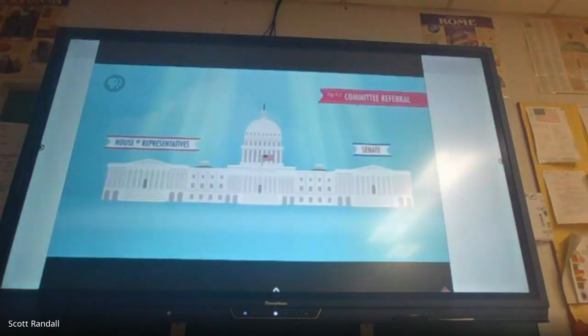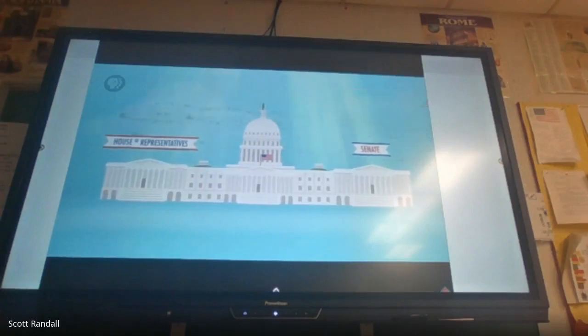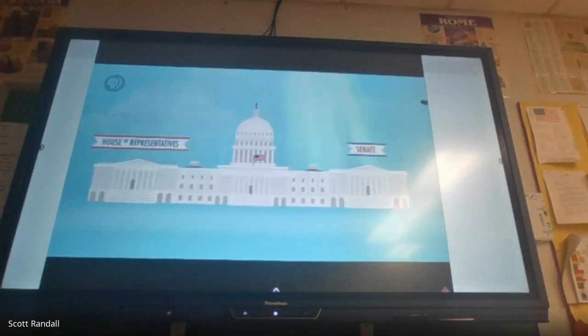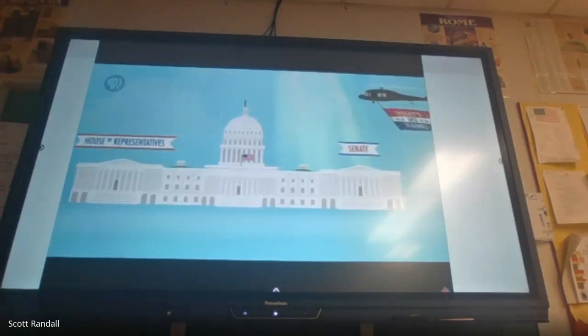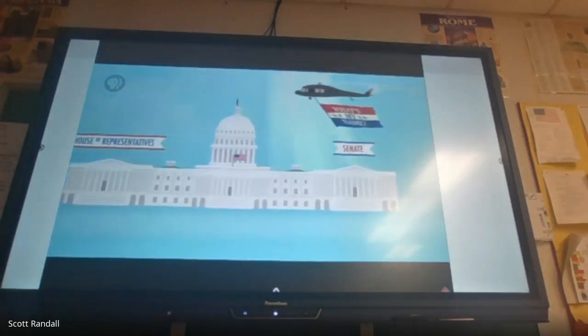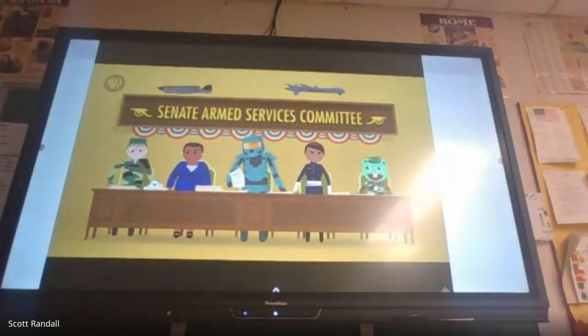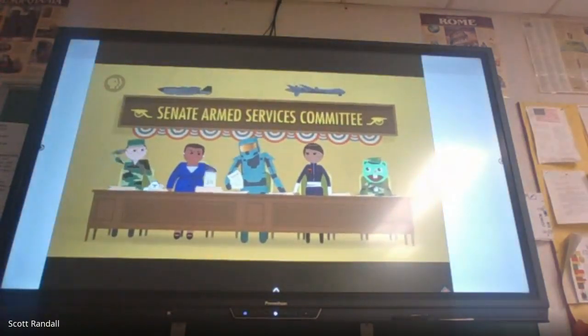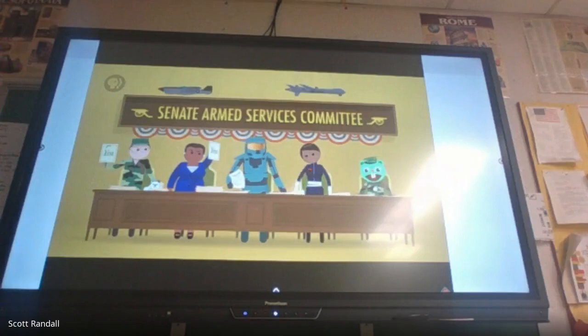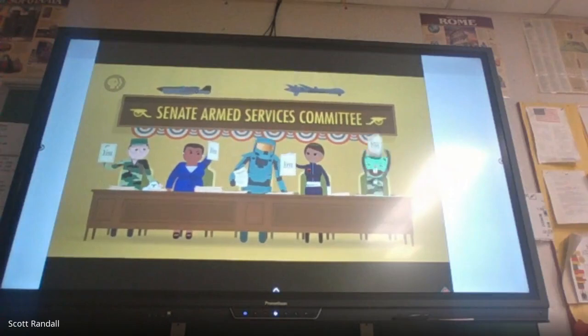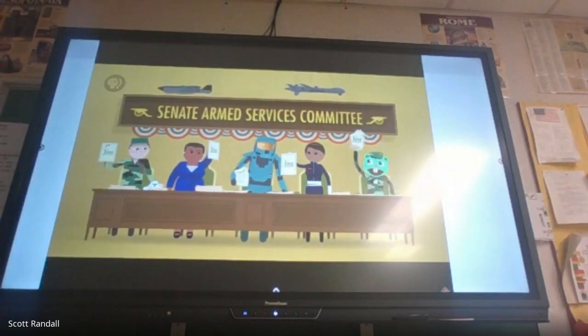After its introduction, the bill is referred to a committee. Although most bills can start in either house, except for revenue bills, which must start in the House, let's imagine that our bill starts in the Senate because it's easier. Congress has the power to make rules concerning the armed forces, so let's say this is a bill about naming helicopters. Anywho, this bill would be referred to the Senate Armed Services Committee, which would then write up the bill in formal legal language, or markup, and vote on it. If the markup wins a majority in the committee, it moves to the floor of the full Senate for consideration.